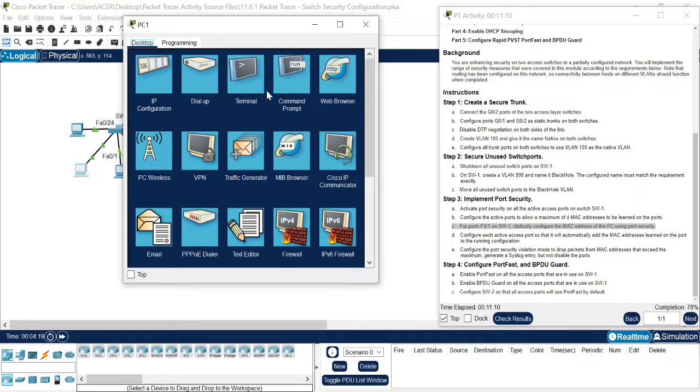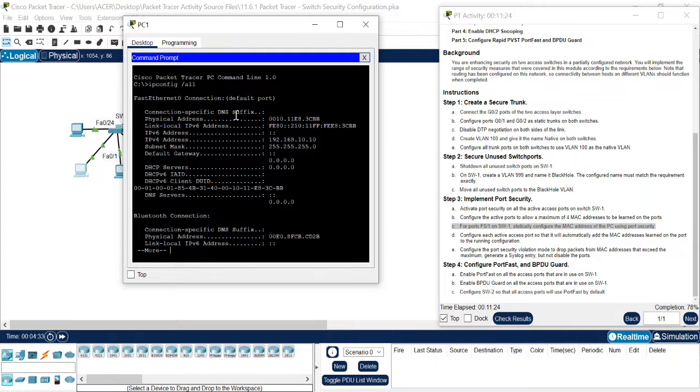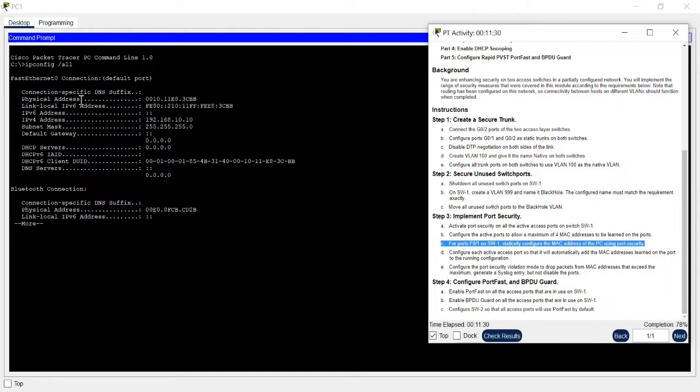So, atong pangitaon ang MAC address ni dya. So, sa command prompt, then ipconfig /all. So, enter. Then, atong makita diri ang physical address. So, mao ni ang physical address. Then, atong i-copy na.